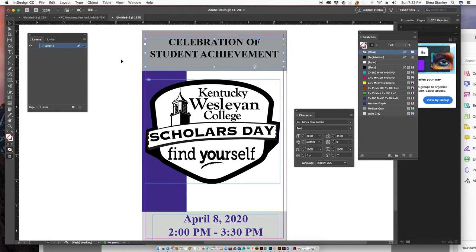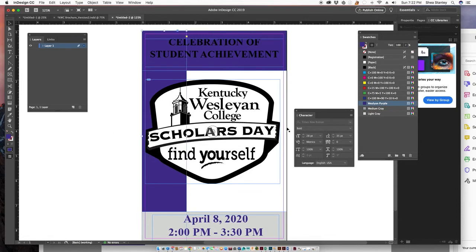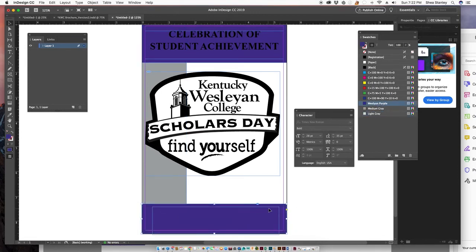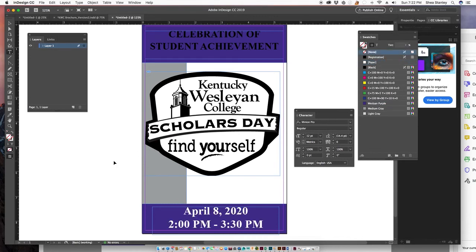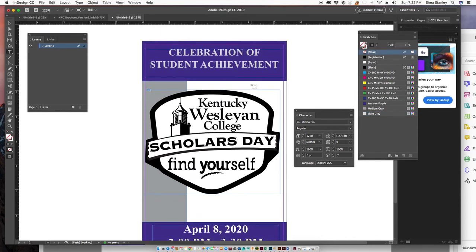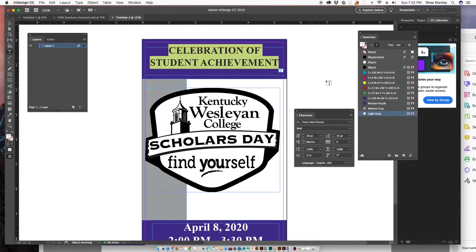And again, we could do something simple like, what if we want this top box here to be Wesleyan purple, and maybe this side goes to medium gray. Okay, and then maybe this is Wesleyan purple, and select our text and make it white, and do the same up here and make it, we could try light gray. It's a little subtle difference between the two. I think I like white better.